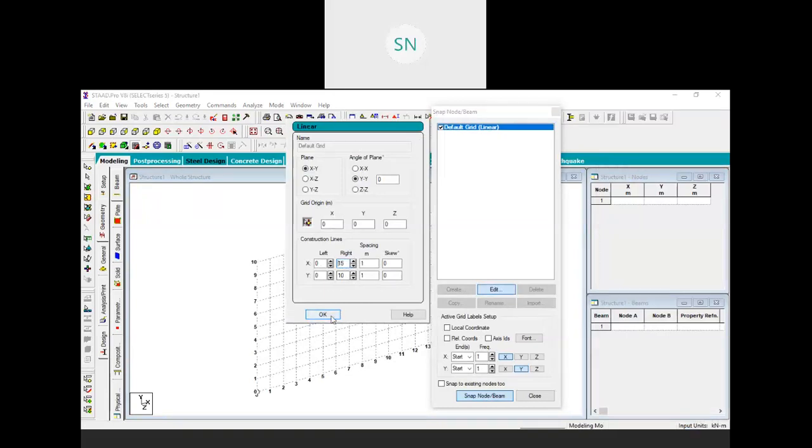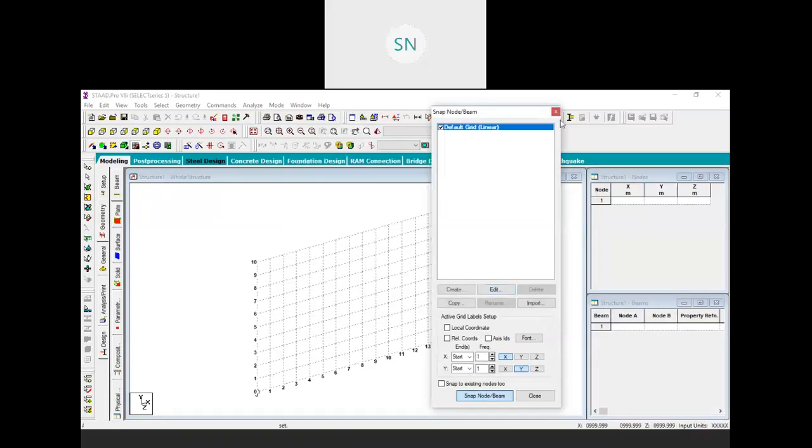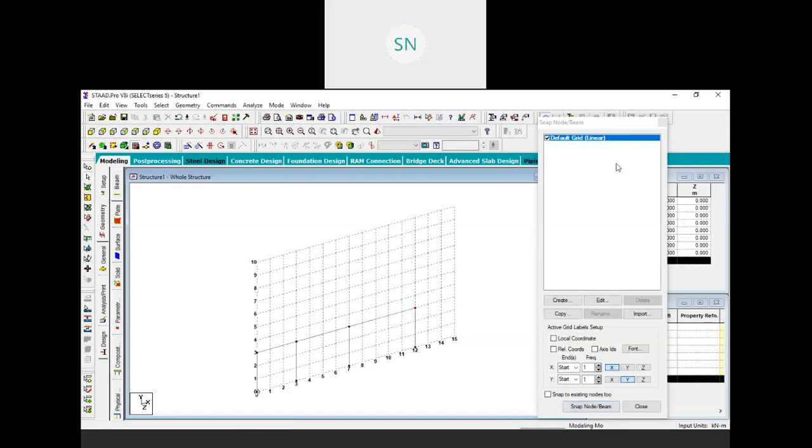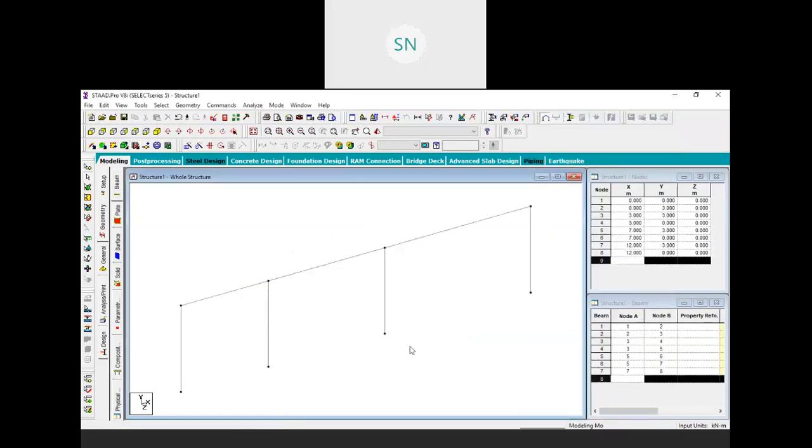Okay. Height for all the spans is the same, 3 meter. So here is our first 3 meter height, then 3 meter width, and here press escape again. Now 4 meter, and here escape, and again 5 meter, and here escape.